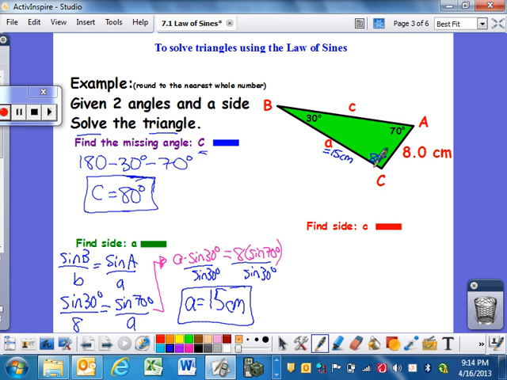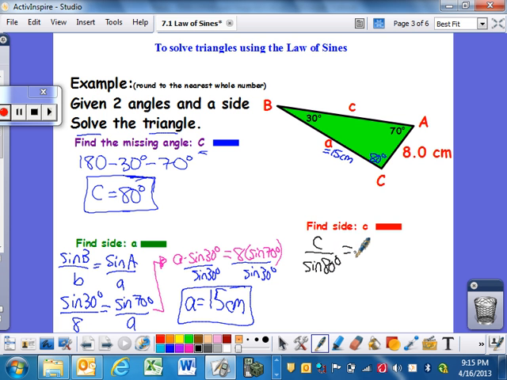But how do I go about finding it? Once again, you're going to set up the law of sines like you did. Once again, I want you to go back. What was given in the problem? The B's were given. So I once again would do that. I need to find side C. So I'm going to say that side C over sine of angle C is 80.